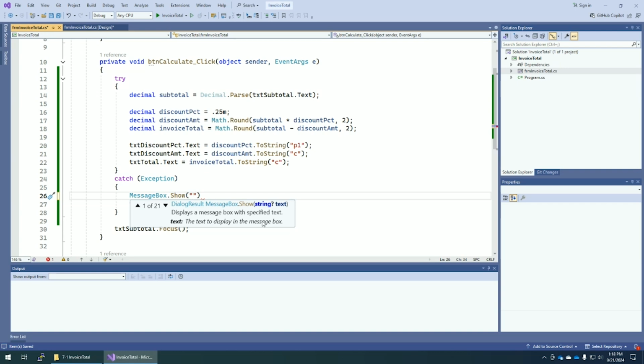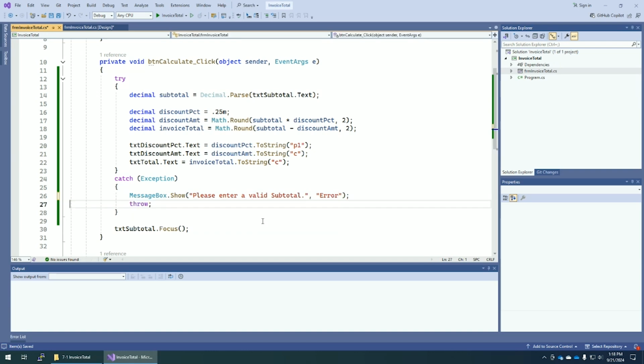So message box is like an alert, an error, whatever that pops up. So we're going to say, please enter a valid subtotal. And the second argument to this is the title of the message box. So we're going to say error and then give it a semicolon.